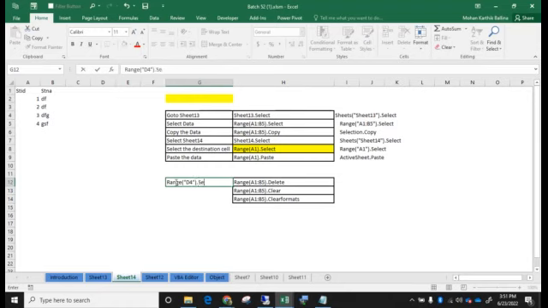Range. See, this is how you can write it, or Cells. This is also good. But we are not going to write cell notation like this. We will write 4 comma 4, in the form of row number and column number, not alphabetical.